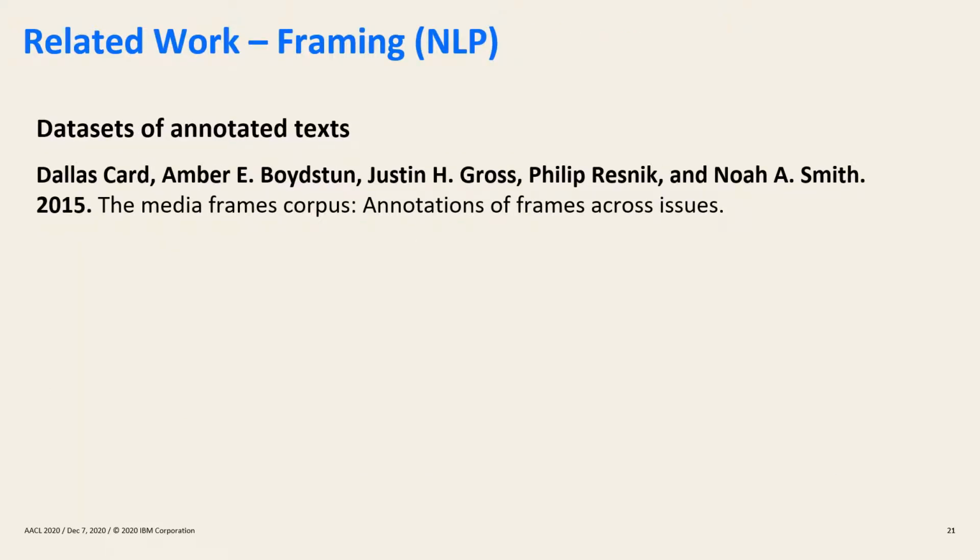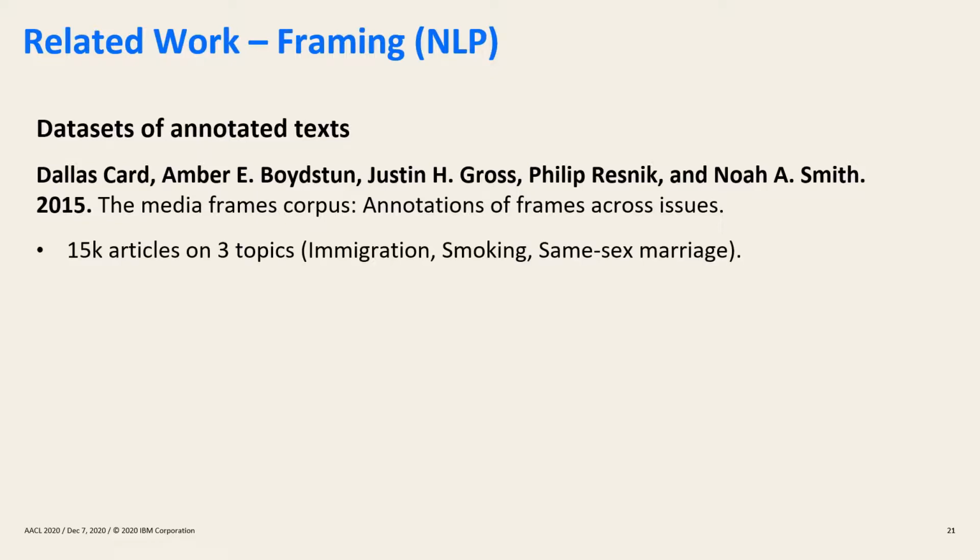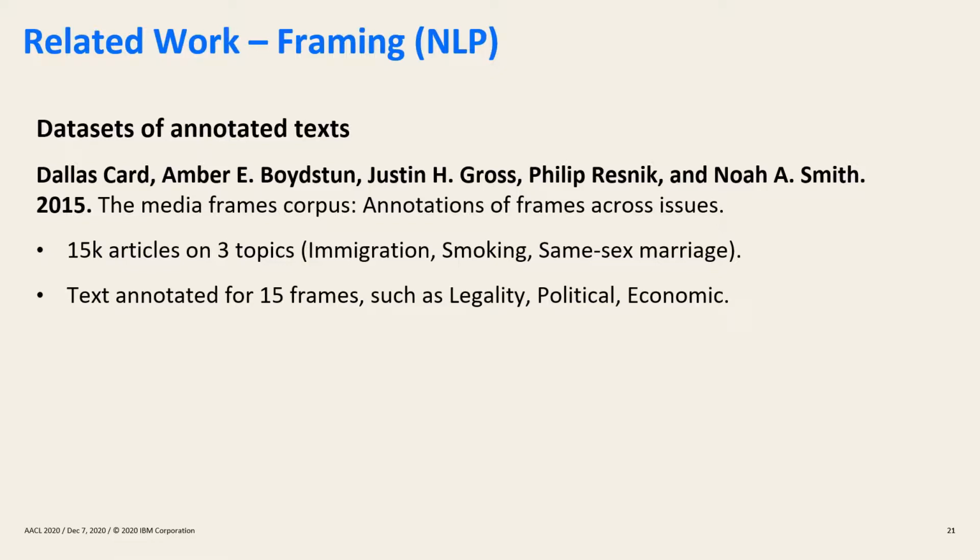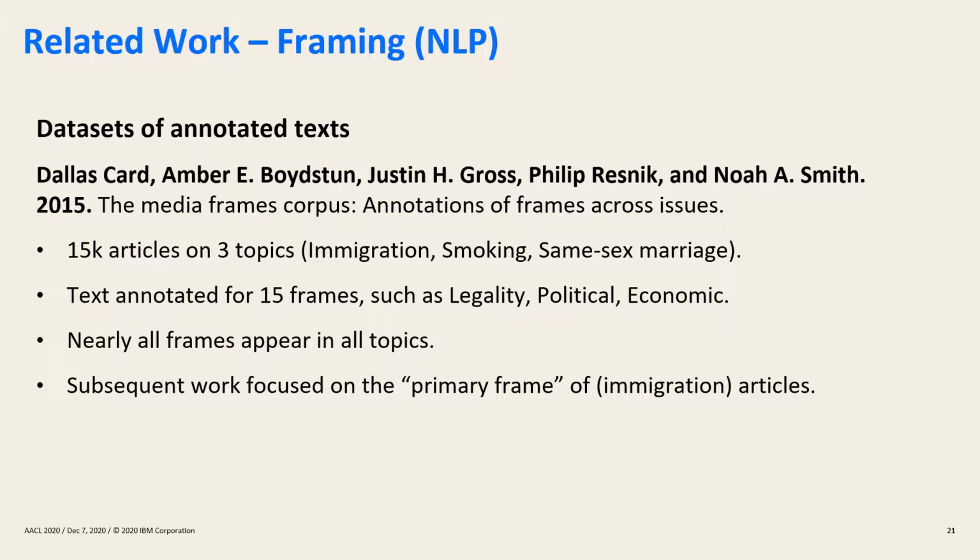Framing has also been studied in the NLP community. So let me touch upon two datasets which are relevant. One is the media frames corpus from Card and others. It's a dataset of 15,000 articles on 3 topics. Texts are annotated for 15 frames, like legality and politics and economics. Nearly all frames appear in all topics, so it's a very dense matrix. But the main thing that subsequent work focused on is the primary frame of the article, the main thing that the article talks about. And most of the works talk about the immigration articles.